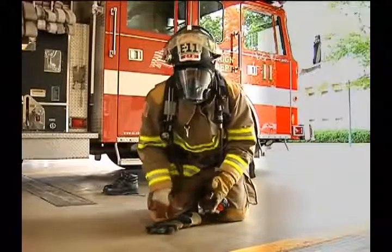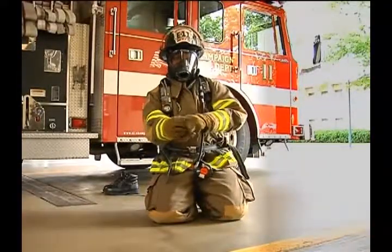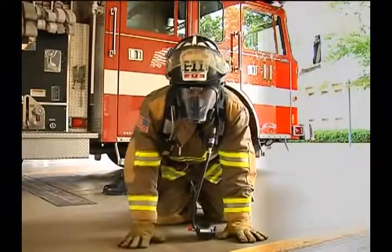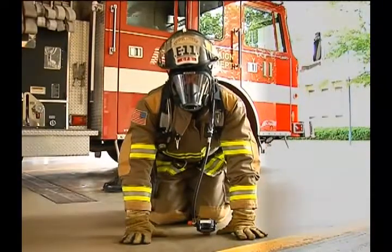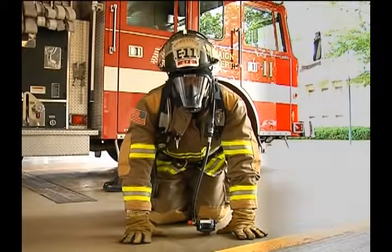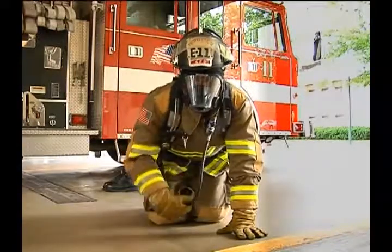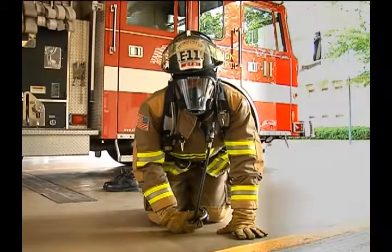I have to make sure that I put my helmet on tight so when I bend over it doesn't fall off of my head. Now, no skin on my hands, but you can still see it through my mouth. Before I start breathing air, I want you to remember that I'm Firefighter Dorvell, and my voice is going to sound a little bit different. Remember that breathing exercise we did? I'm going to breathe in and breathe out, but I'm going to be breathing through here, and my voice is going to sound a little bit different. But I'm still Firefighter Dorvell.